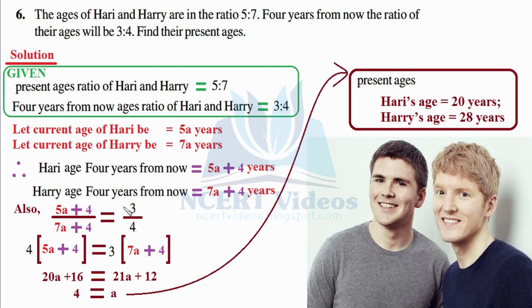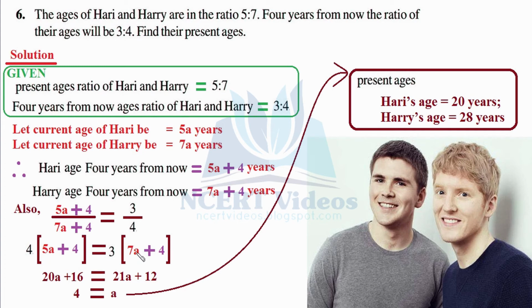We have solved such type of problems in our previous questions from 1 to 5. So it would be simple to solve this. Call it cross multiplication or shifting of denominators to other side. We are going to do the same operation. So 4 would get multiplied with this complete 5a plus 4, and 3 would get multiplied with 7a plus 4. So we wrote bigger number inside bracket. Hence we wrote 5a plus 4 inside bracket, and it gets multiplied with 4, equal to, as it is, 3 is getting multiplied with this complete 7a plus 4, therefore inside brackets.